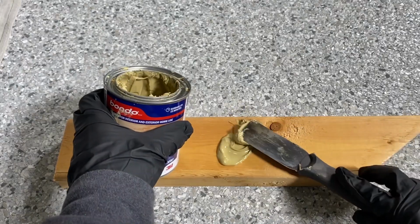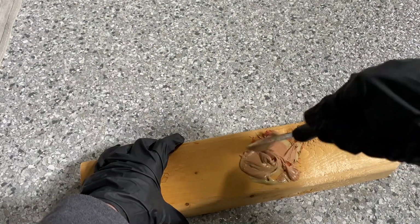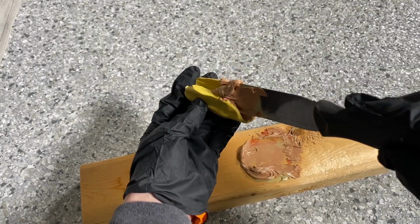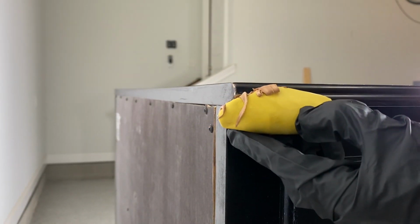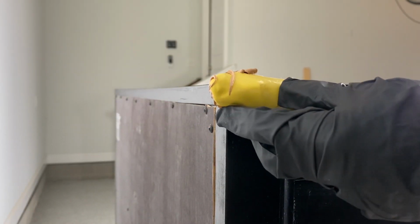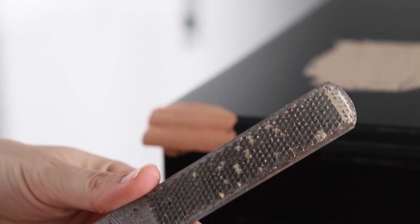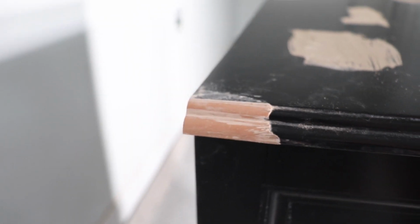For this part, you want to use a really strong epoxy or 2-part wood filler. Once I have that all mixed up, I just add it to my mold and then place it on my piece. This stuff sets up really quickly, but when I'm doing a big repair like this, I typically let it set overnight, and then I come back in with a wood rasp and shave down as much as I can and then sand it to be nice and smooth with the piece.